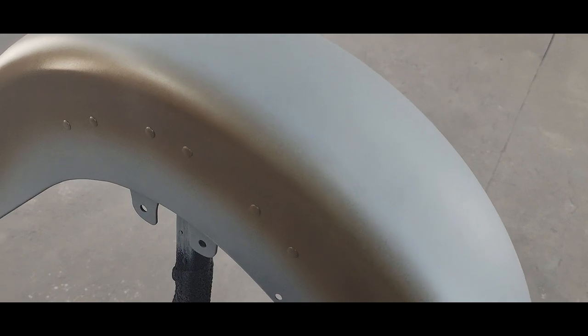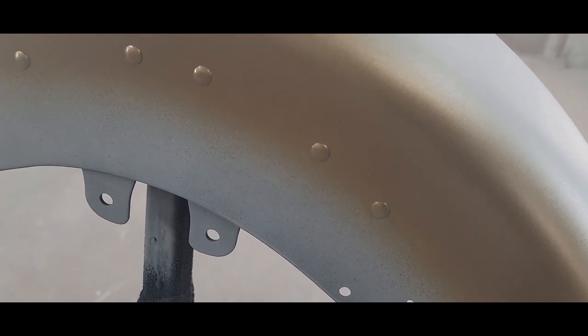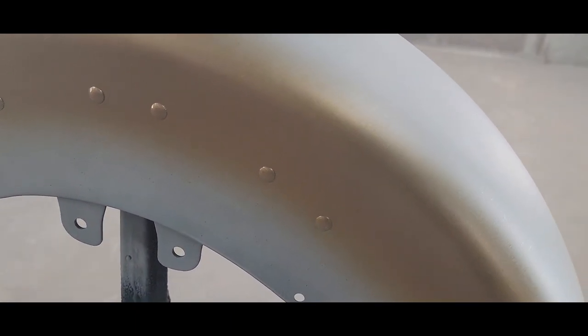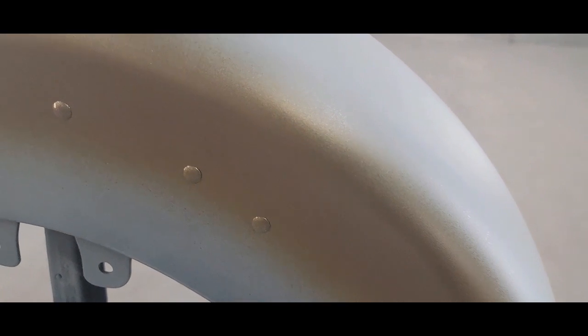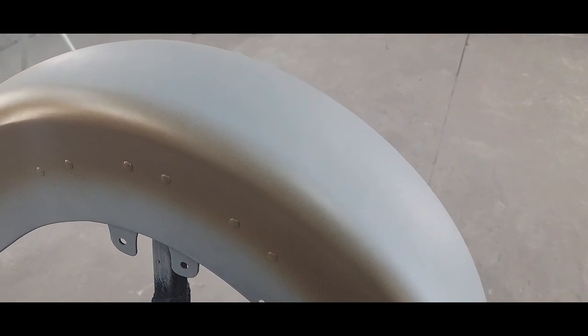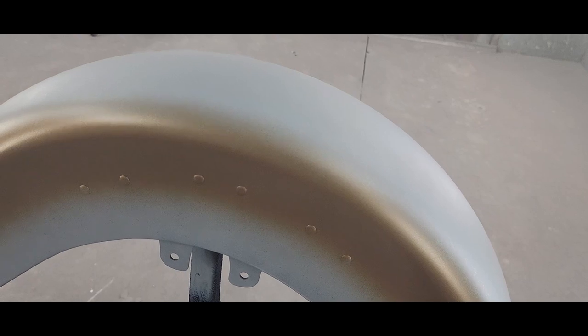So this process, I especially wanted to do this video because two 3-stage colors, plus we're doing the pinstripes first. That saves a lot of masking up and taping and trying to guess on the width of an 1/8-inch and 1/16-inch stripe. So this way we just throw on a piece of 1/8-inch on the bronze. We'll dust some red, kind of like a pinkish red that I make up, and then we'll throw on some 1/16-inch tape. And then I'll do the bottom color, drape some paper on it, and then do the top color, and then clear coat it all.